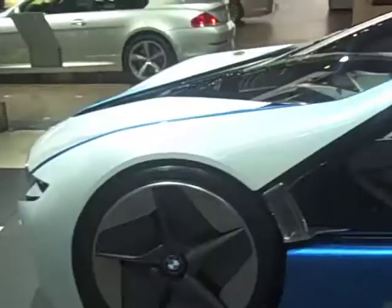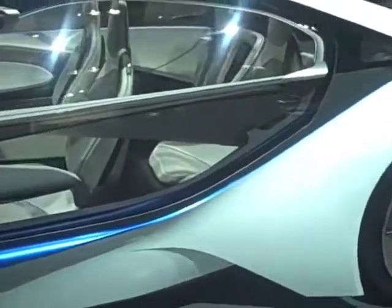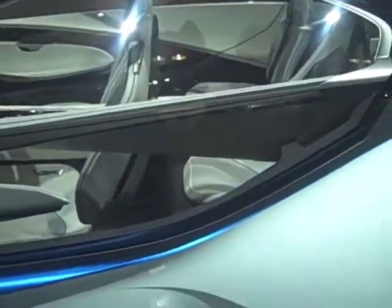We are here at the Los Angeles Auto Show at the LA Convention Center, standing in front of the BMW Vision Efficient Dynamics concept. It's a 3-cylinder turbo diesel hybrid, which I believe is supposed to get as much as 63 miles to the gallon. Now, the auto show is a glimpse into the world of tomorrow. Cars have powered our dreams for over 100 years, and it's really interesting to take a look at how that dream is changing as the need for alternative fuels comes into the foreground.